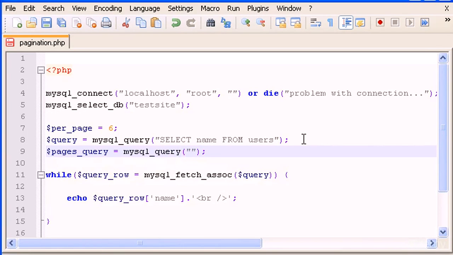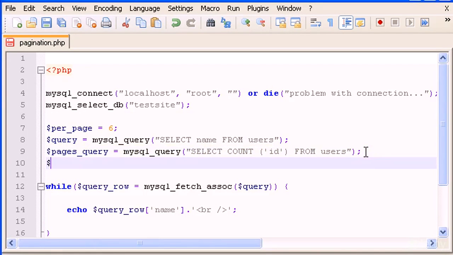Inside we're going to type select count, and in parentheses we type ID, and then from users. What this line of code does is it will count every ID in the table users, the field ID.